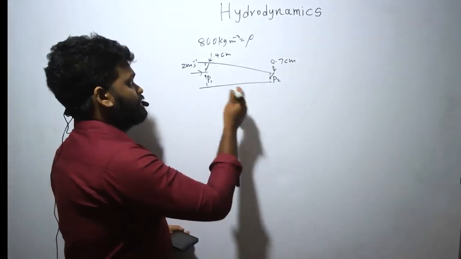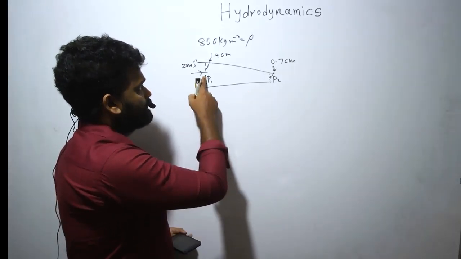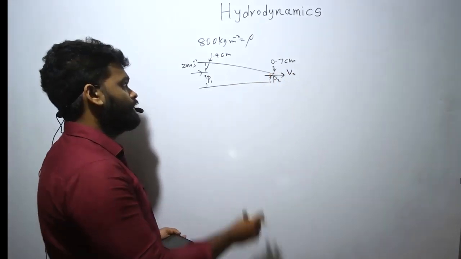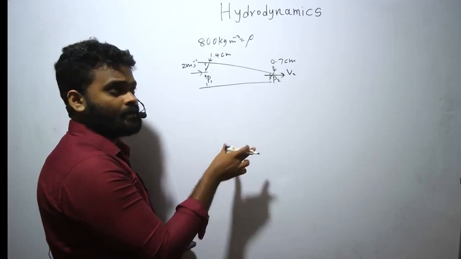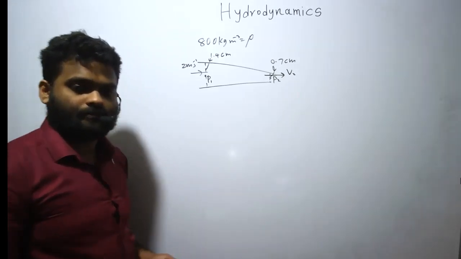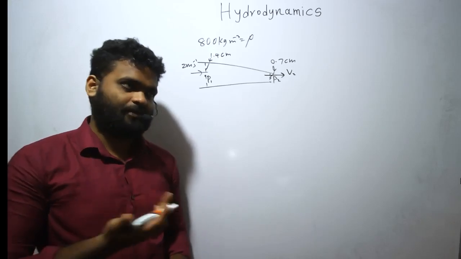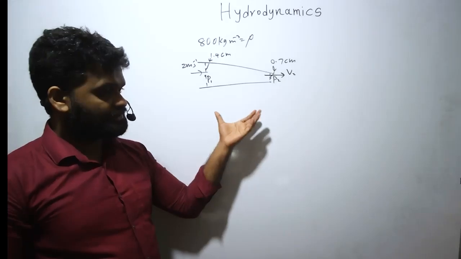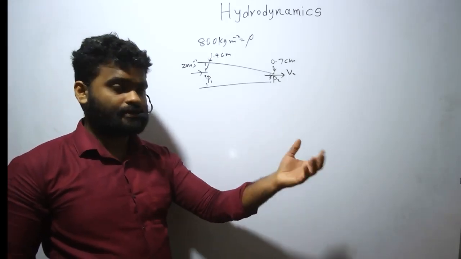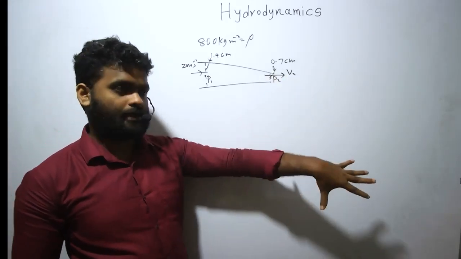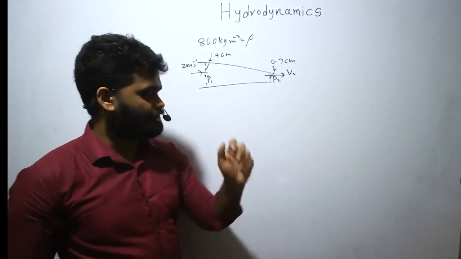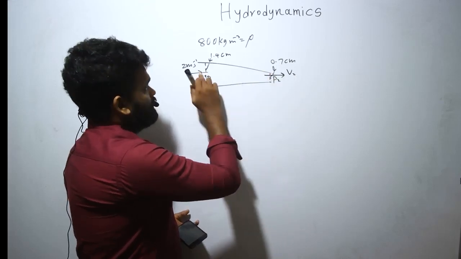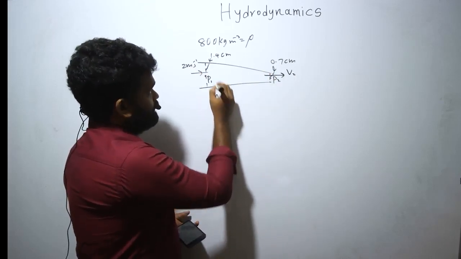Before applying that, you might want to find the velocity here. So let's say that is V2. So how do you find velocity there? You have to apply the continuity equation. So usually you do that, right? In most cases, when velocity is involved, you have to apply the continuity equation and find the velocities first before applying Bernoulli's equation. Not in all cases, right? But, right? Okay, so this is the first case.